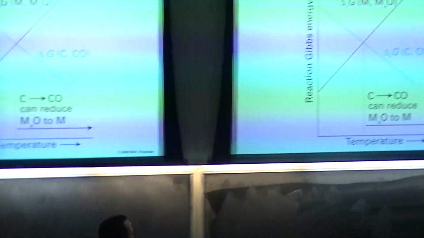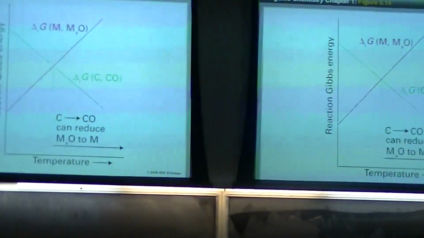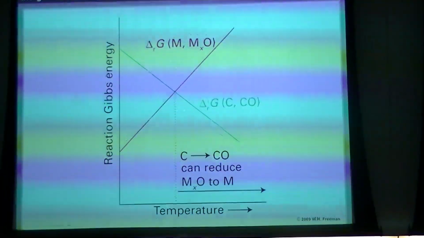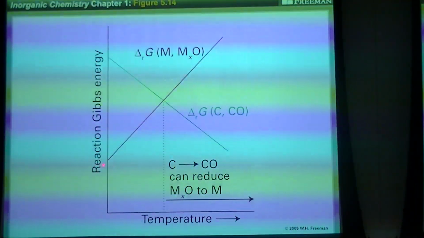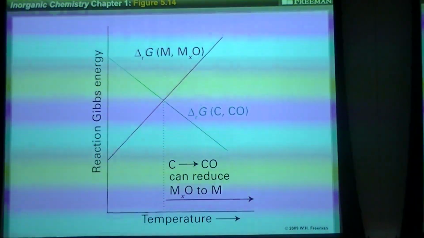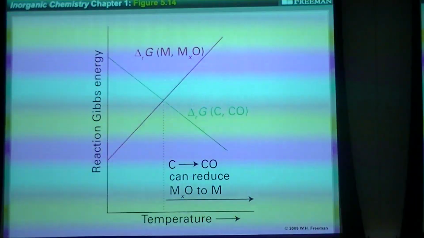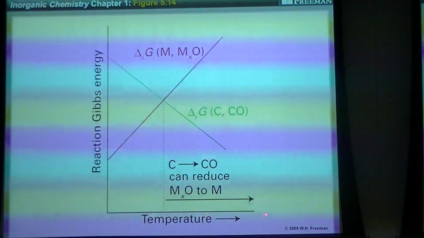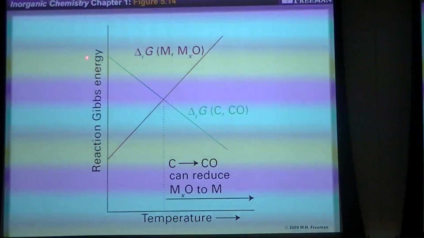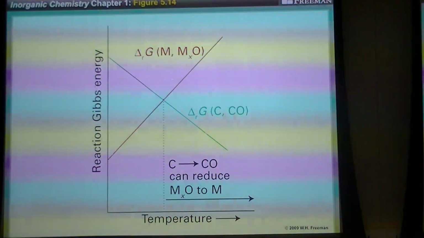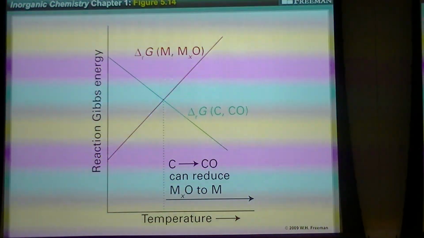The Ellingham diagram is basically a plot of the Gibbs reaction energy for the oxidation reaction of a metal to the metal oxide, or carbon to carbon monoxide or carbon dioxide. And it is a function of temperature. So basically it will give you the Gibbs energy for the oxidation reaction at different temperatures. And it turns out that if you know that, that's basically all you need to figure out at what temperature these reactions occur.